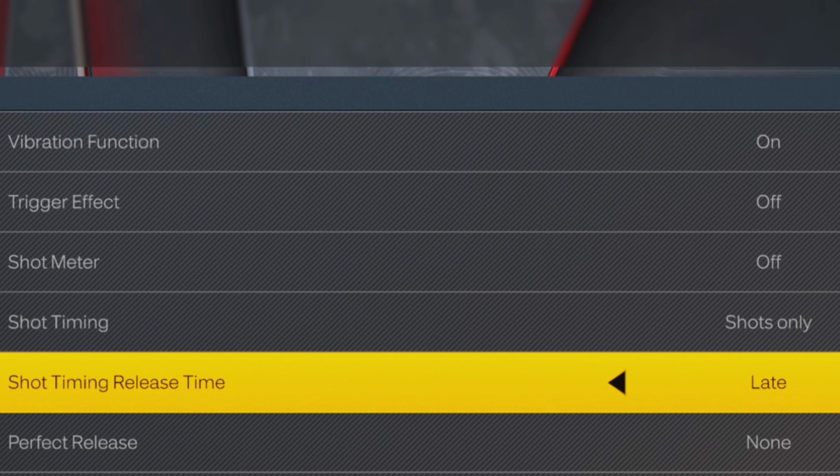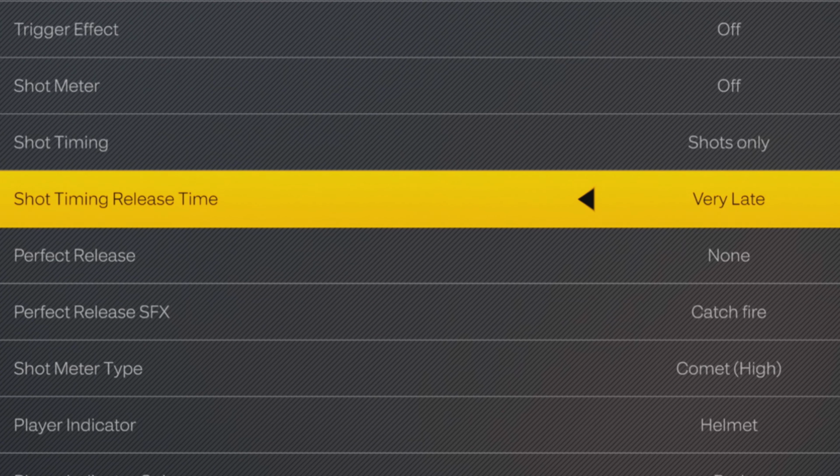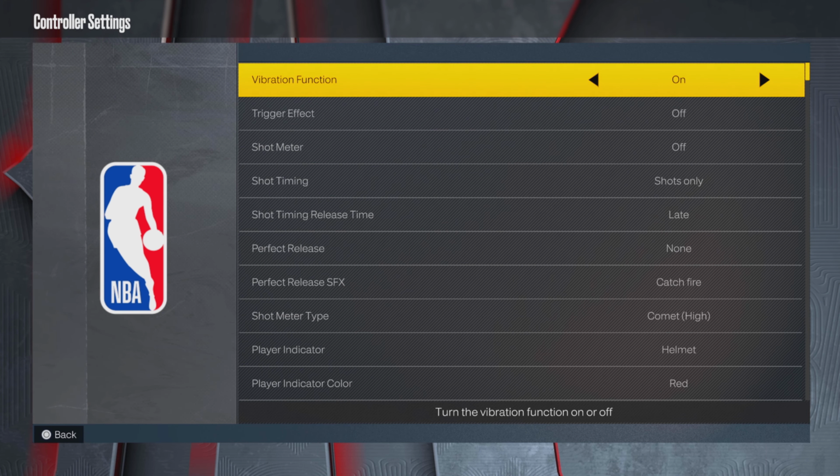Now this is shot release time. I run it late. People run very late. If you're playing on like a 40-inch TV, very late. If you really don't know your jump shot and you mistime it a lot, late. Early, very early, that's for when you know your jump shot and want to get it off faster. That's what you need to do for tip one.